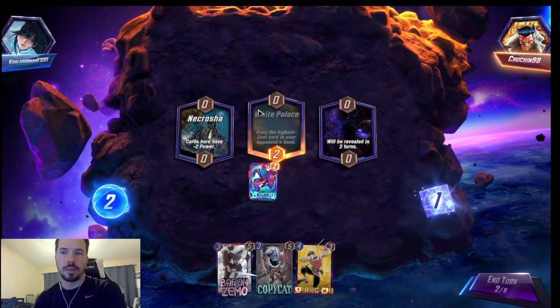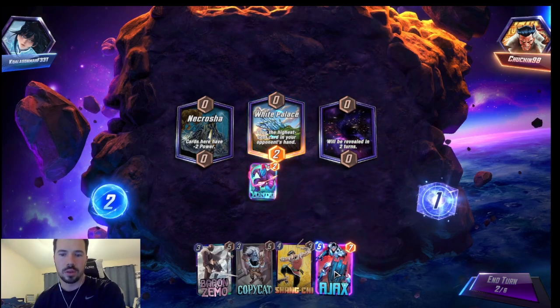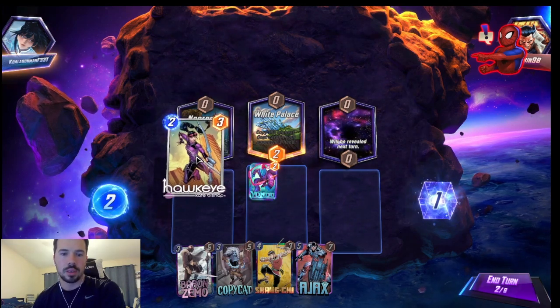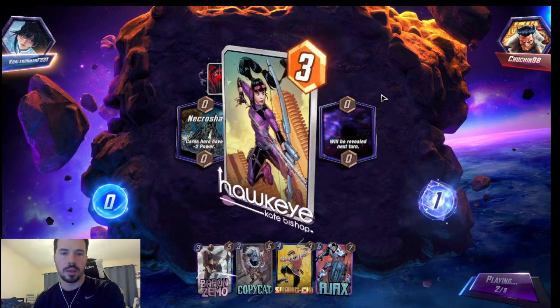Dagger. This deck, I played against it once earlier today. This is an Ajax Splash deck. Let's play Hawkeye here into the left lane. End our turn.